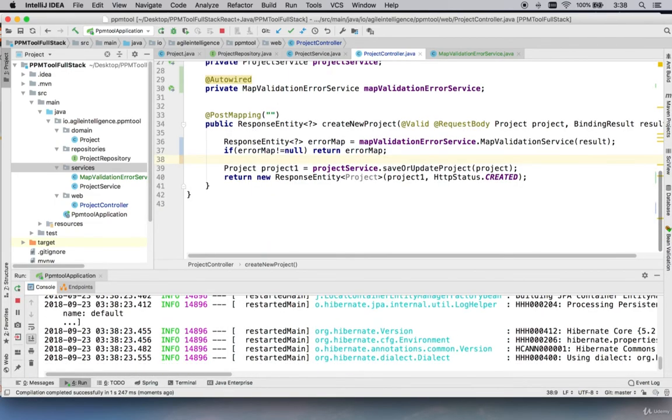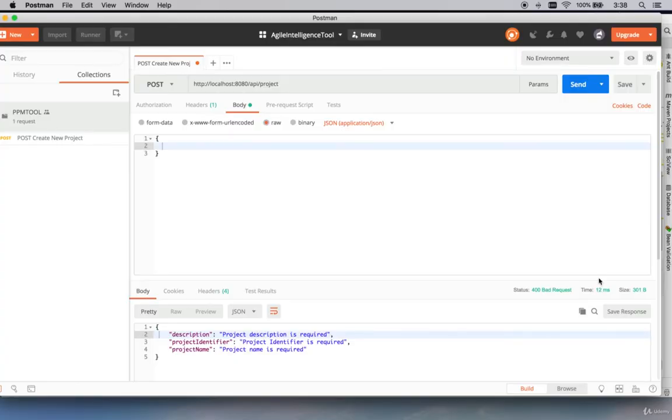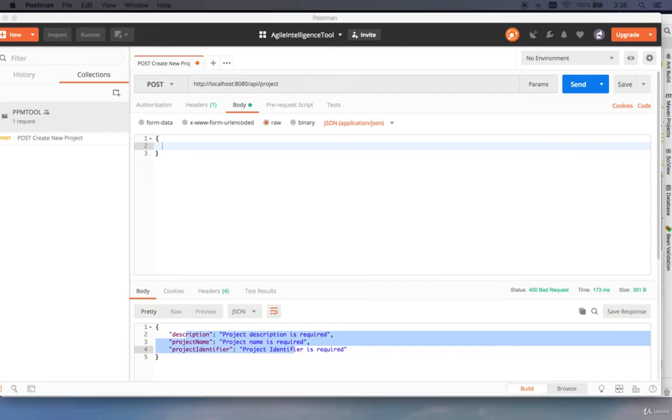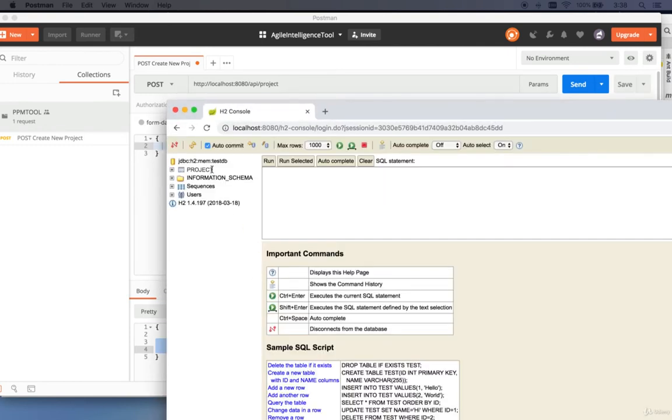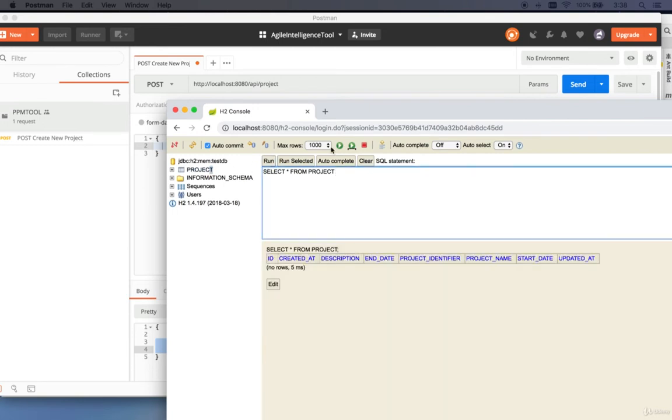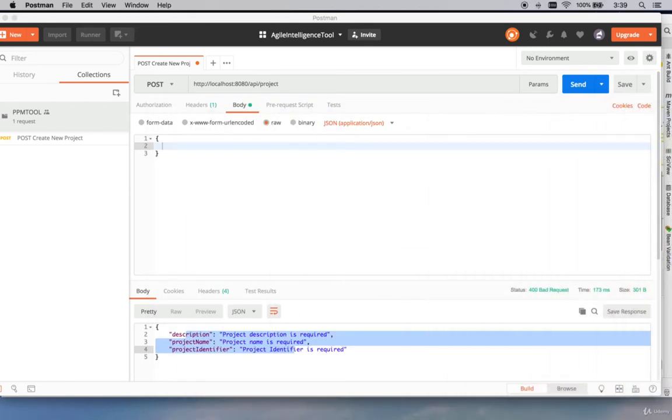So this is much cleaner, this is much better code, and I don't want to get cocky, so let's just test both the positive and the negative scenarios. So remember, positive scenario is when it's supposed to work, and negative is when it's supposed to throw an exception. And when it's supposed to throw an exception that you want the system to throw, in this case, as you can see, it is working. This is really good. And then I just want to show you that I'm going into my database right now. Since I restarted the server, it doesn't have anything in it. Remember, the H2 database is an in-memory database, which means every time you restart the server, all the data that we put in there goes away. Okay, so just keep that in mind.